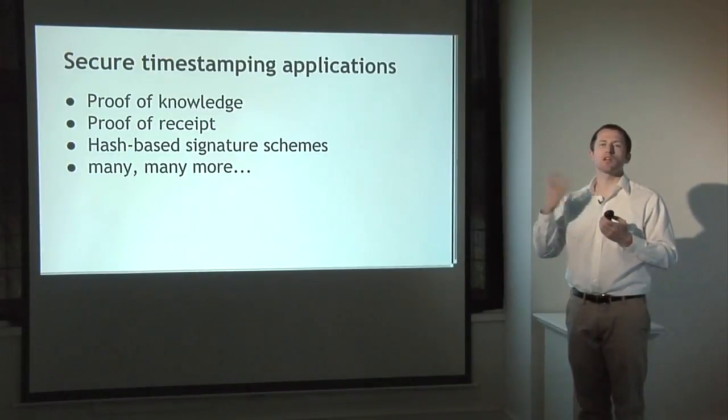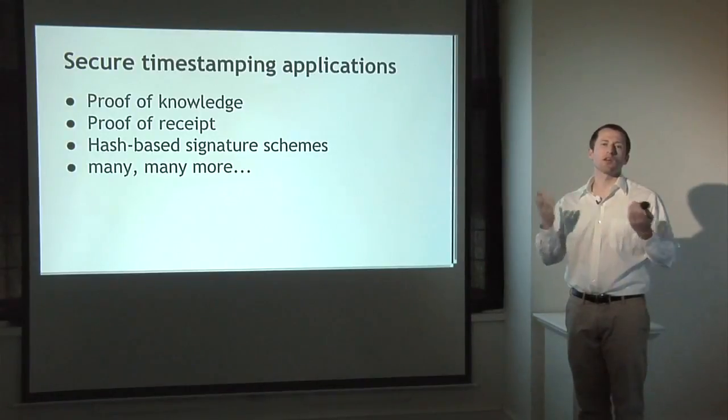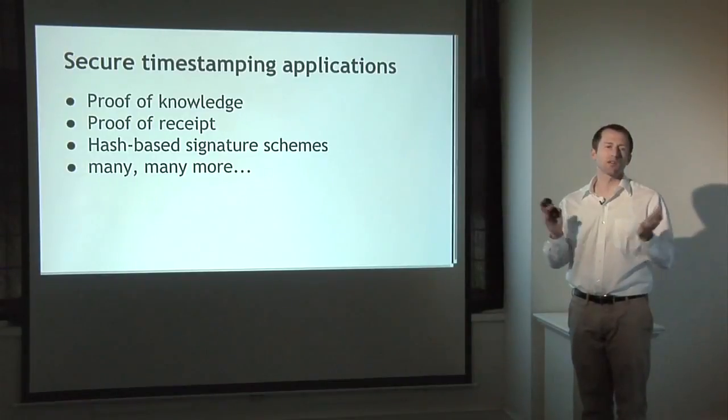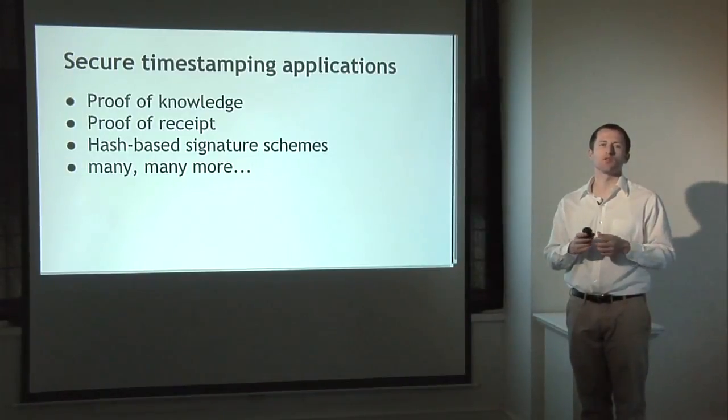So if you're submitting data to a server, say something like a vote, the server can publish the hash of that vote, and that serves as a commitment that they actually received it at a specific time, and that will prevent them from later claiming that they never received that information from you.